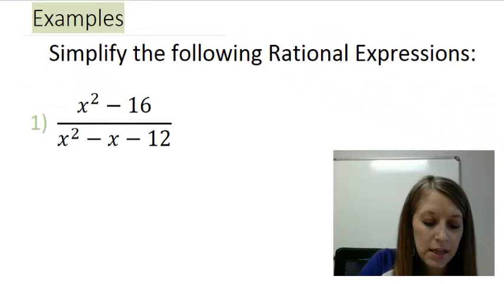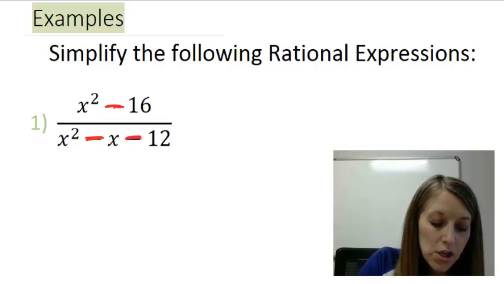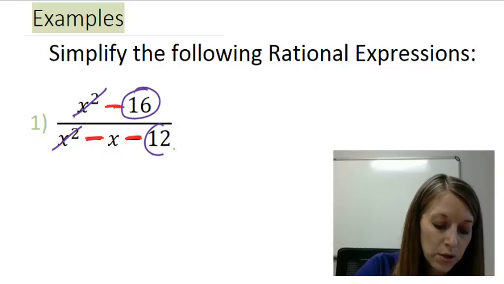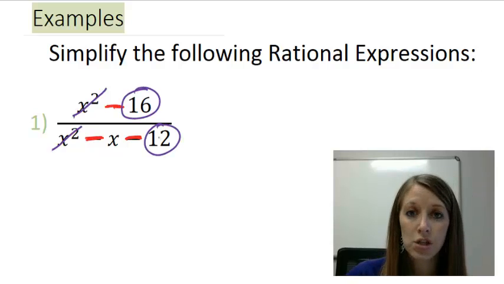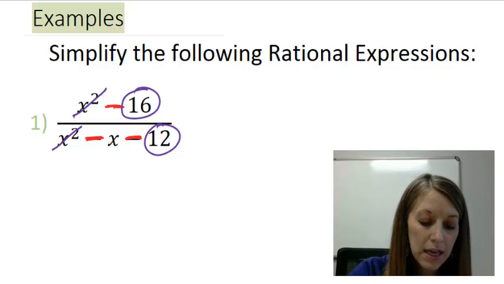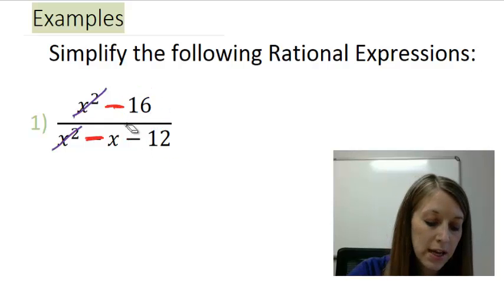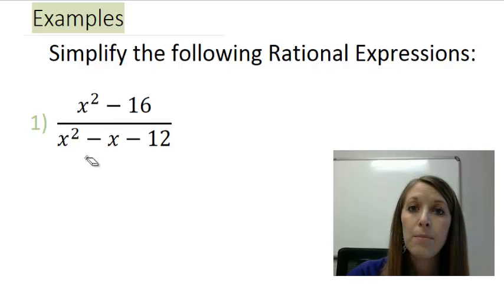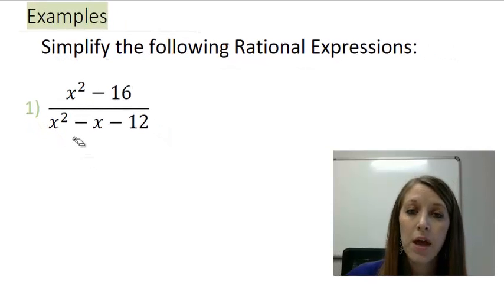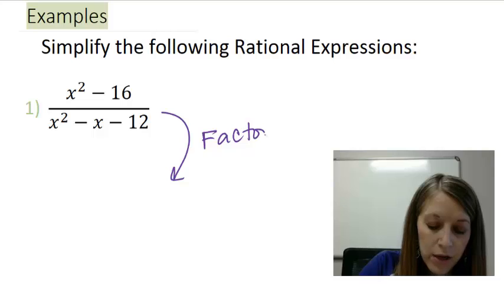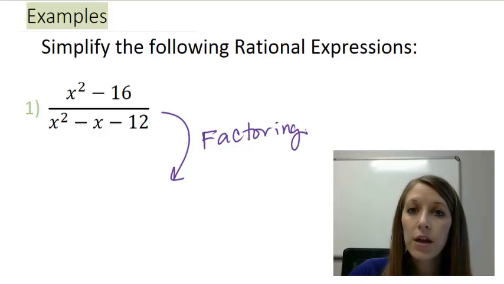My operations that I see here are subtraction. So if your first instinct was to come in and cancel out these x squareds, then that would be incorrect. Or if you wanted to reduce my 16 over 12, you cannot do that. So at this time, I cannot cancel anything from my rational expression here. Well, what I need to do is put it in multiplied form because I can cancel when I'm multiplying. And the way that we put this into multiplying form is using your new best friend in math, which is factoring. So what you need to do is factor the numerator and factor the denominator.